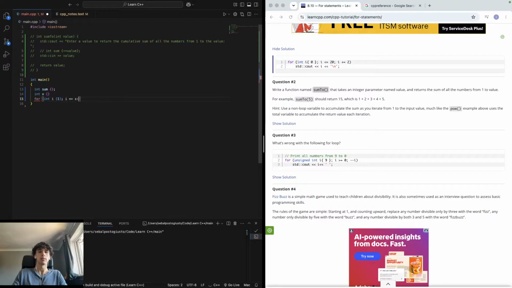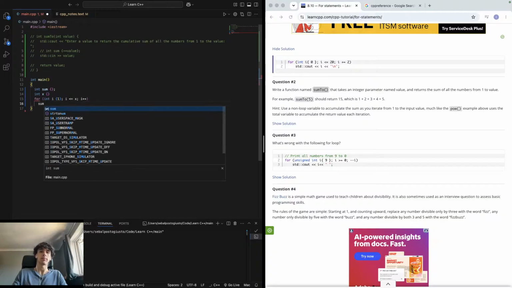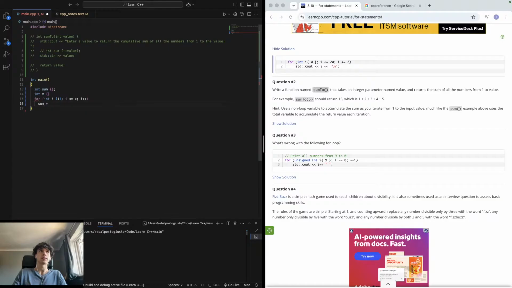I will, maybe you need a postfix, and then we will do sum plus sum equals sum plus x, perhaps.